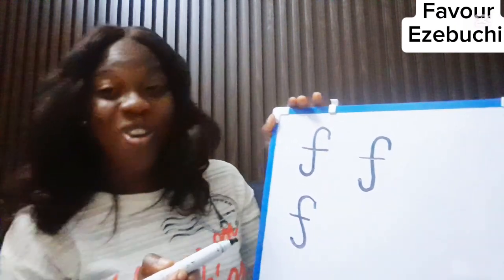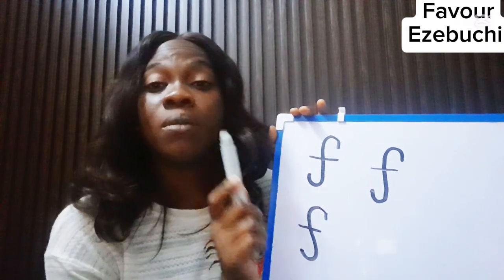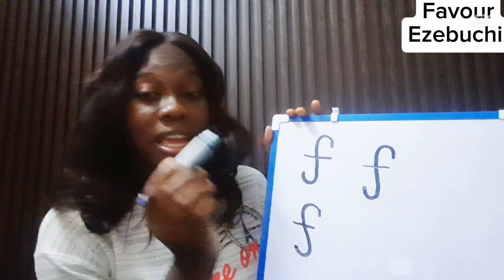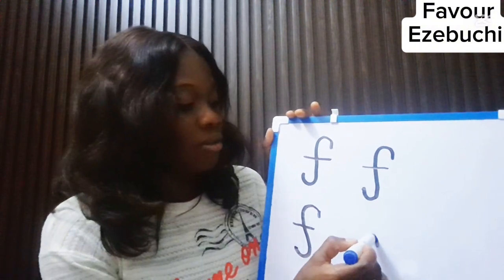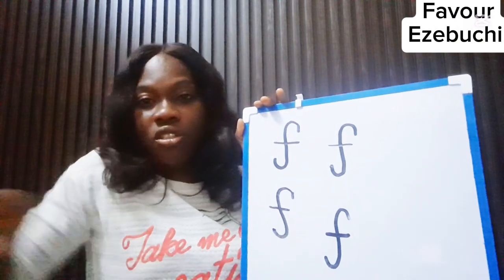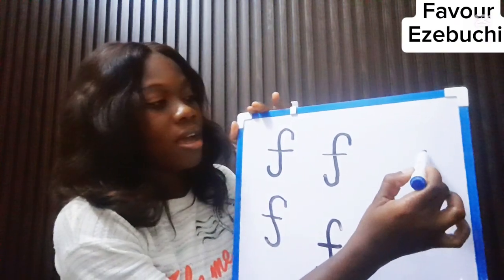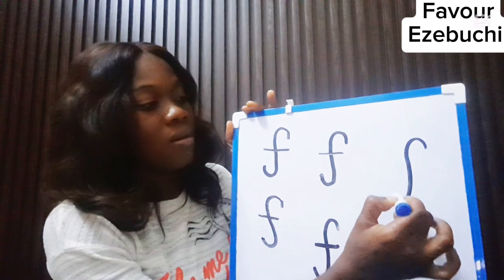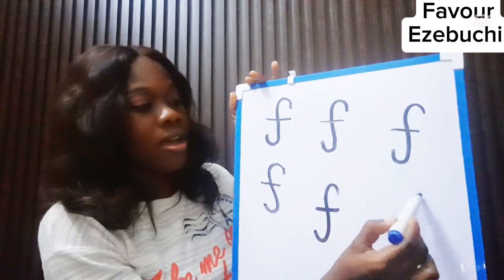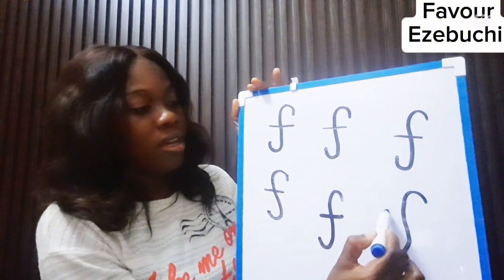Yeah! Beautiful! Again, don't take your hands off until you are about to write the sound, until you're about to do the dash, okay? So let's see again. An up curve, stroke down, swing, and a dash. Did you see that? Okay, so let's come over here, right? So watch again. Up curve, stroke down, make a swing, and a dash, right? Again, up curve, stroke down, swing, and a dash.